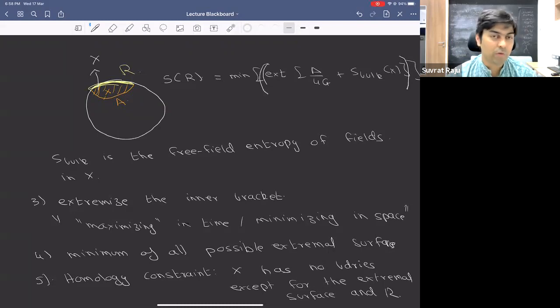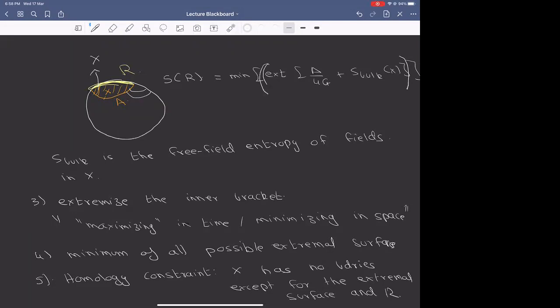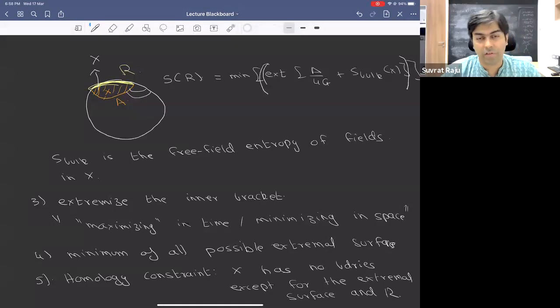When we say boundaries here, you're allowed to have surfaces which end on different parts of the brane. But here, boundary means that the surface shouldn't go and touch some other part of the boundary and come back from there. Branes are not counted as boundaries. So when you have branes, you have to be careful about how you phrase the homology constraint. Indeed you're allowed surfaces which end on branes. So only asymptotic boundaries count.